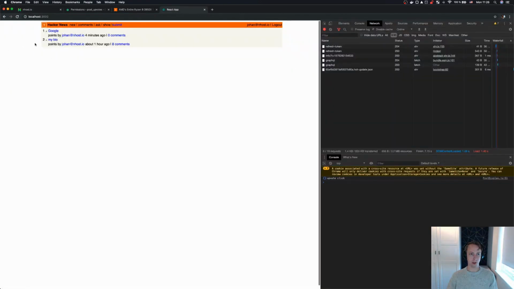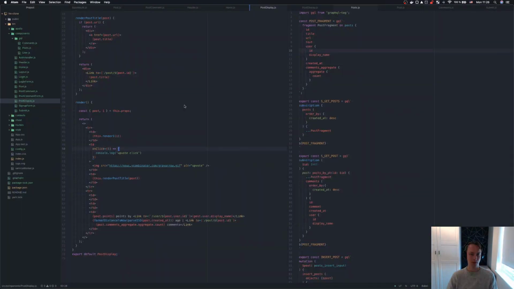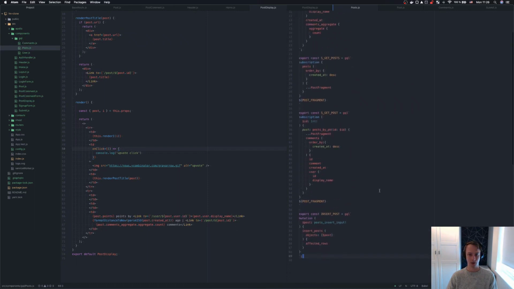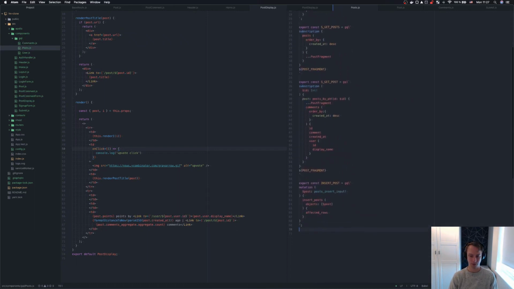Let's start with creating just one upvote. So let's create the mutation here with export const insert upvote.